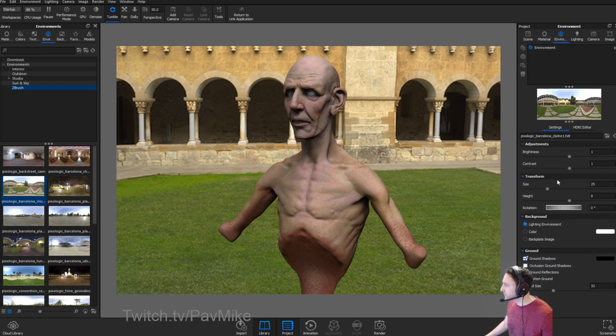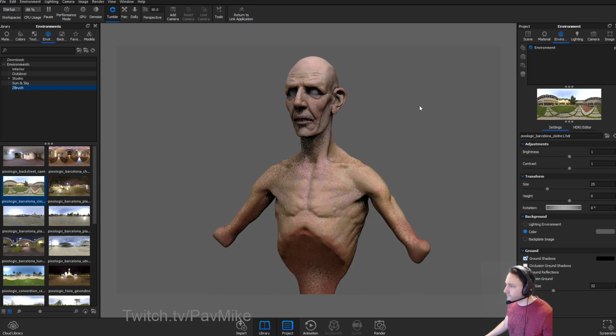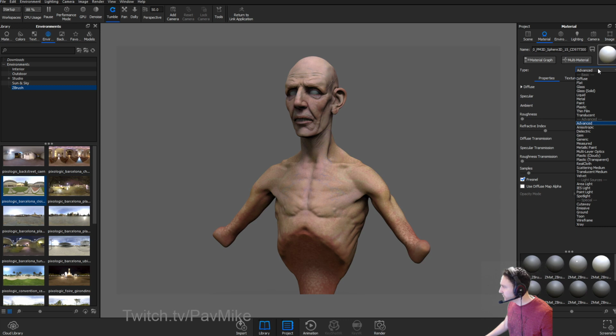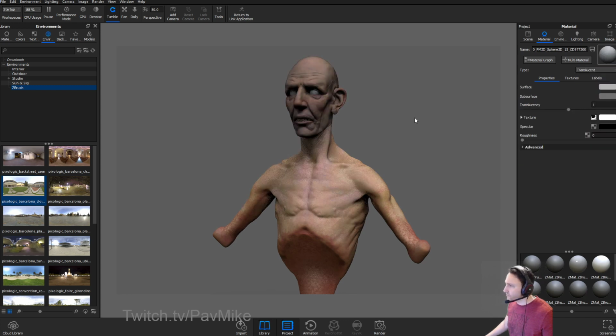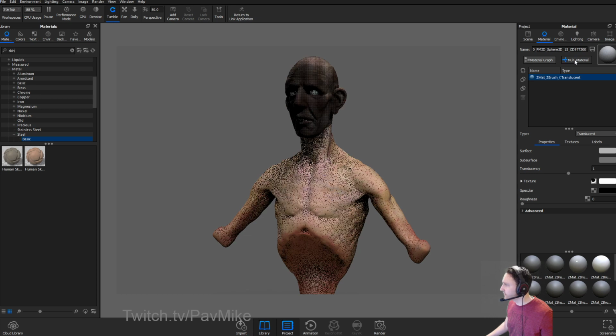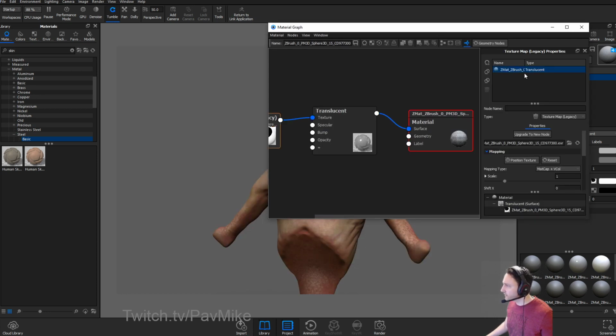Change this environment. We got a color environment here. And we'll double click the skin. And if we switch the skin over to a translucent, I have a little bit more control over that kind of stuff. Or you can also just go in here to material. Just drop a human skin in there. We might lose our poly paint, so let's go in here to the material graph. And let's go in here to the texture map, and we'll say upgrade to new mode.